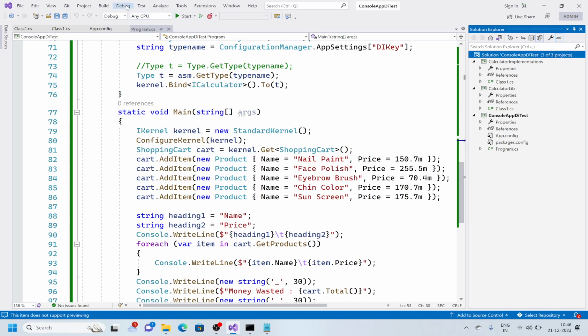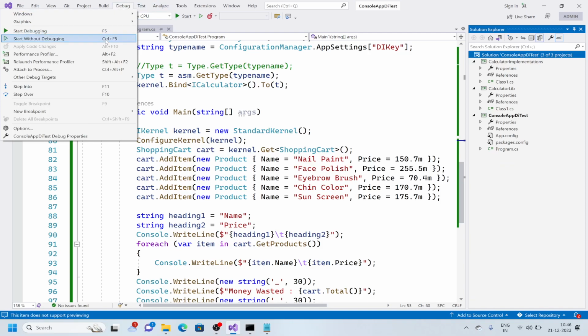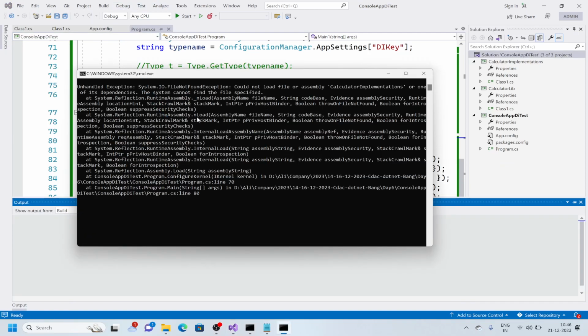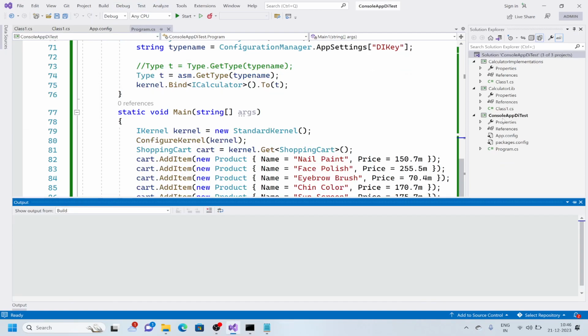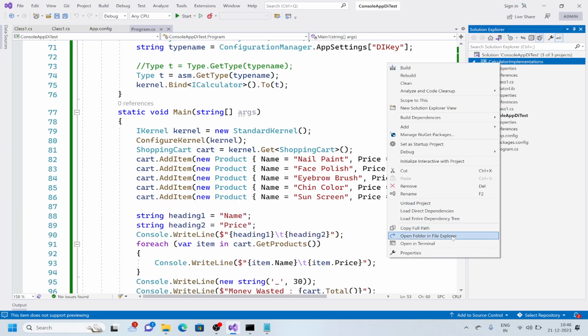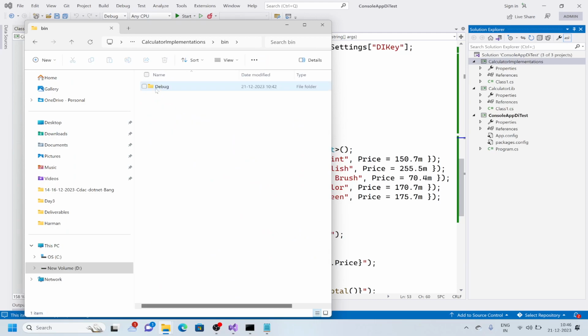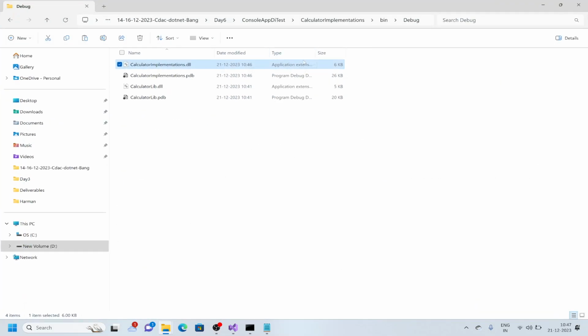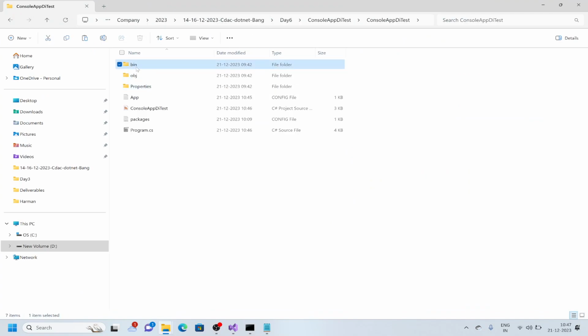Now when you run your code, you will get a beautiful exception saying it is not available. Why? This implementation is not available still. In bin debug, this implementation library, whatever you're using, I have to feed it inside the application folder.